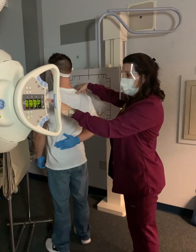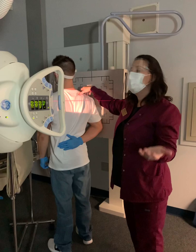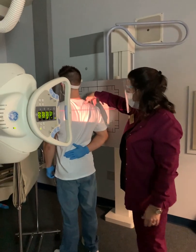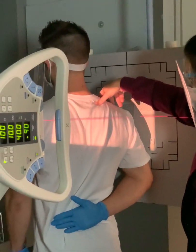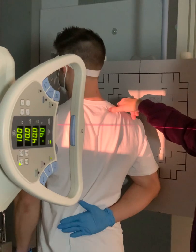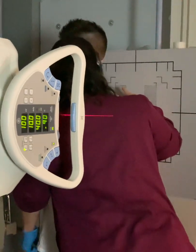This is very easy to palpate. Superior angle here. AC joint. The AC joint is the acromial tip, y'all. The acromial tip meets at the AC joint. So those are the same two things. You've got to make an invisible line from the superior angle to the AC joint, and that line has to be perpendicular to the center of your IR. Okay? So I'm going to line those up.